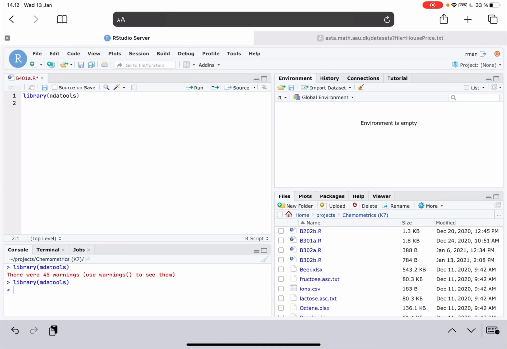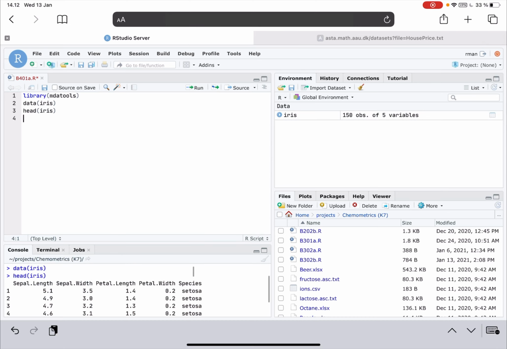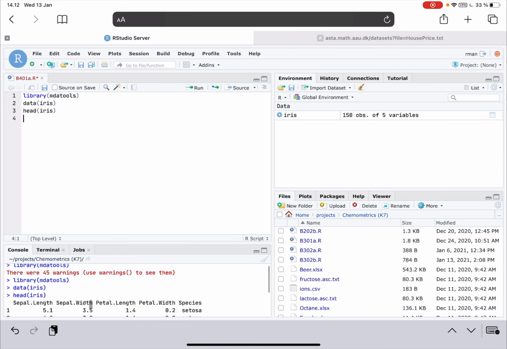As I said, R has the iris data set built in, so you simply say data(iris). Then you can see the iris data set, and if you want you can see the values. If you write head(iris), you can see the head of iris: sepal length, sepal width, petal length, petal width, and then the species. Let me split this data set: first I will keep the measurements separately from the class names, and then I will also make the calibration and the test set.